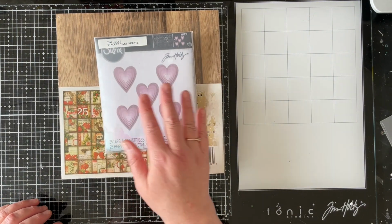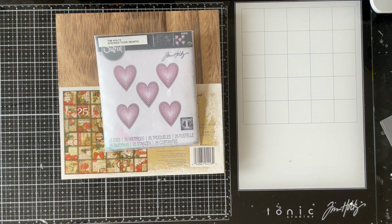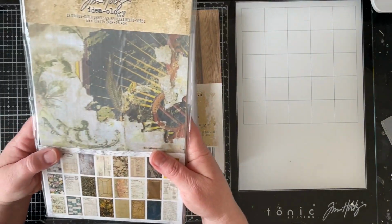The other things that we'll use are these Sizzix stacked hearts dies, and you'll see that there are 5 different sizes of hearts, and there are 5 of each heart in the pack, so there are 25 dies altogether, which will help us get our project done a little bit quicker. The other thing that we'll be using is this Sizzix Bold Text 1 set. This has tons of great sentiments, and we'll be using the Love You sentiment from this set.